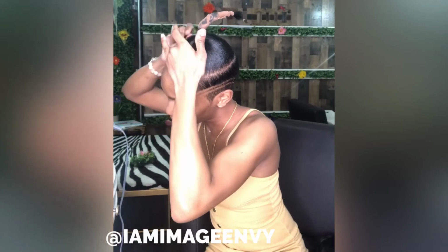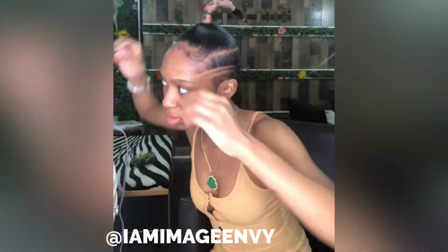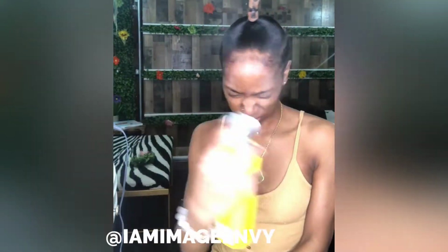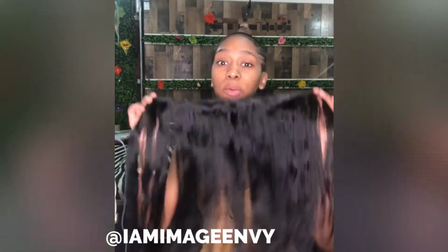So I'm just going over to double check on my baby hairs and everything to make sure everything is in place and very neat and nice, because that's the key to these simple hairstyles, is the neatness. So after I do that, I just go in with the Got2B spray and make sure that they are molded down, and I use a dryer to dry it up.